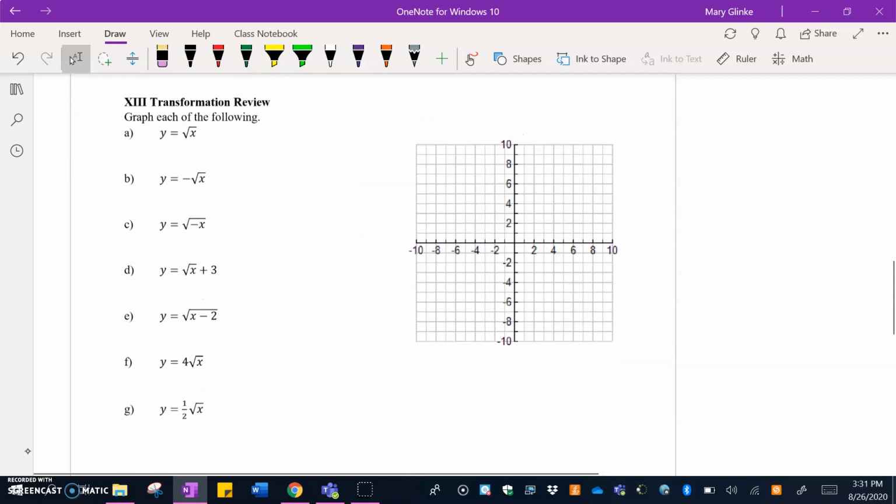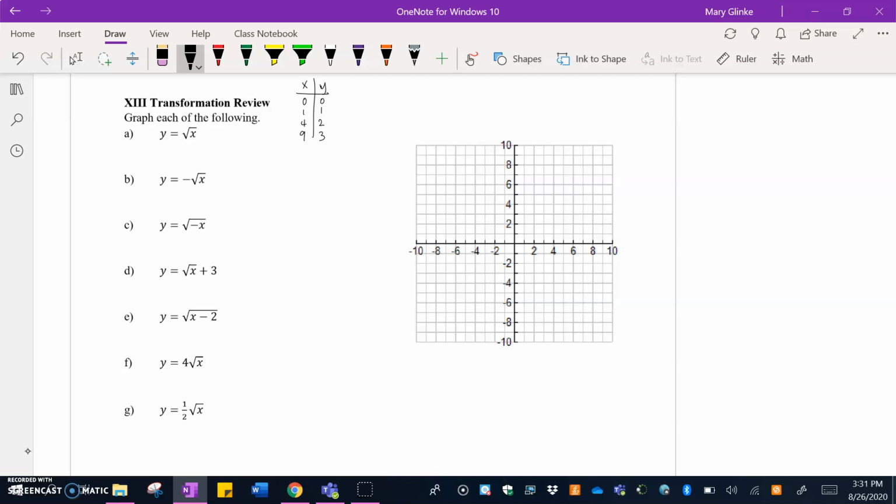So what we can do is we can take graphs and equations, and we can start moving them all around. So what we're going to do is we're going to move a square root function all around. So really quickly, to graph the square root function a little bit nicer, you can kind of think of what numbers are nice to square root. So x comma y, we can plug in 0, 1, 4, and 9. Those are numbers that are nice to square root. When you do that, you get 0, 1, 2, and 3.